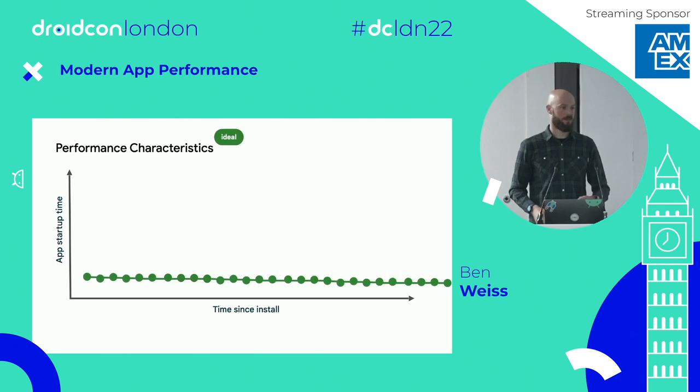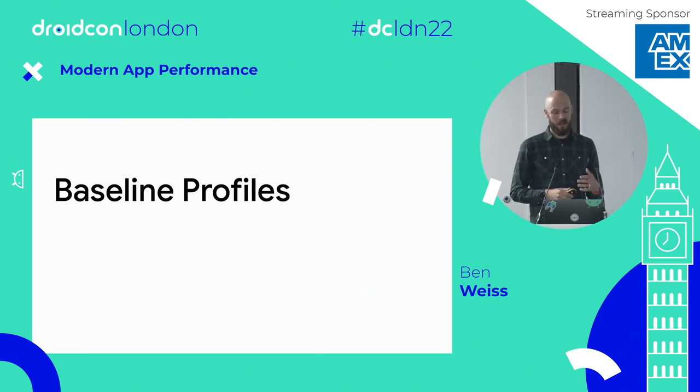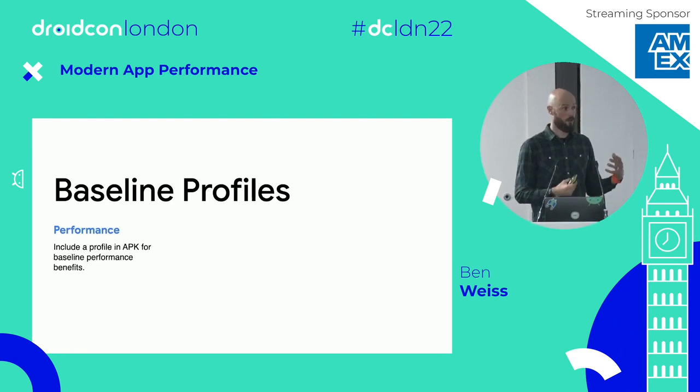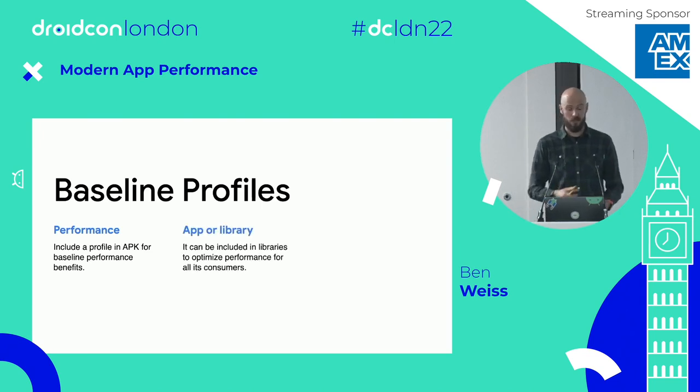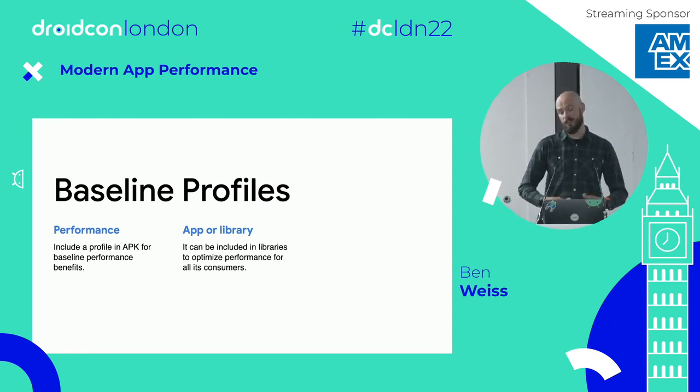What we want to have is this. We want to have very smooth performance over time, very consistent. And that's where baseline profiles come in. Because baseline profiles offer you the possibility to include that within your app. So from the first user, you can include the baseline profile in your APK, in your app, and the performance benefits are there immediately as soon as you update your app. You can also create a baseline profile for an app and a library. Many of the AndroidX libraries ship with a baseline profile that help improve the performance from day zero for all the users. Those get merged into the application, and duplicate rules just get ignored, and everything that you add on top of that will be added to that as well.